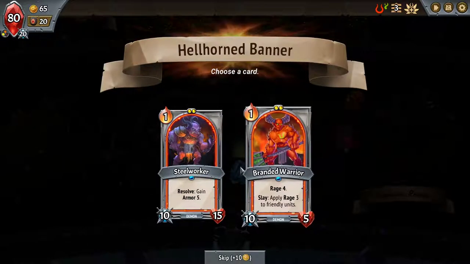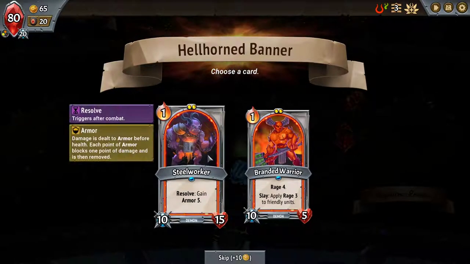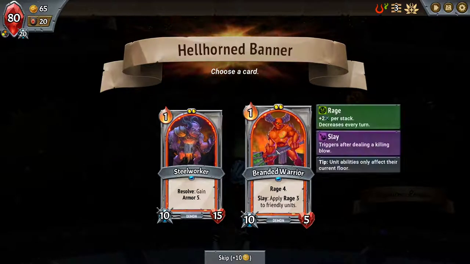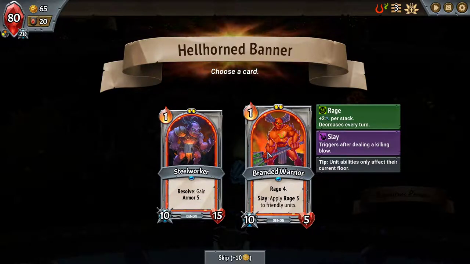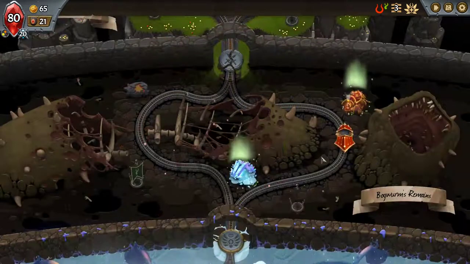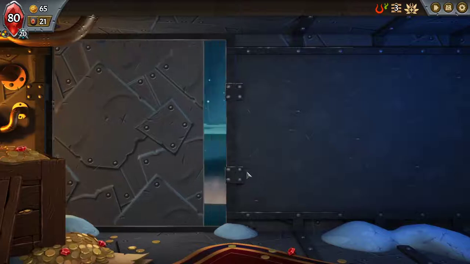Okay, we can't get out of that. We probably should have done the random event first. I don't know if the random event can give units or not. I think since we already have one Steelworker, we probably want the Branded Warrior for a floor 2 guy. Let's do the event.